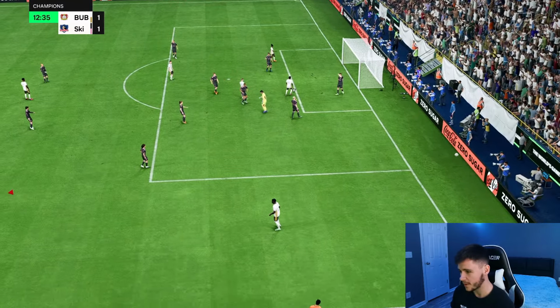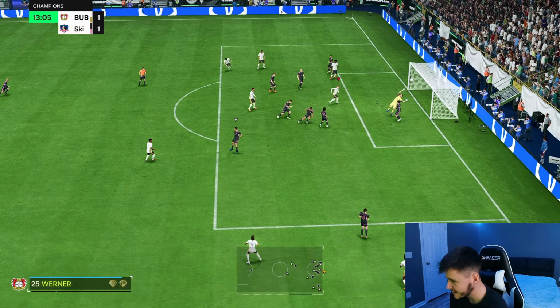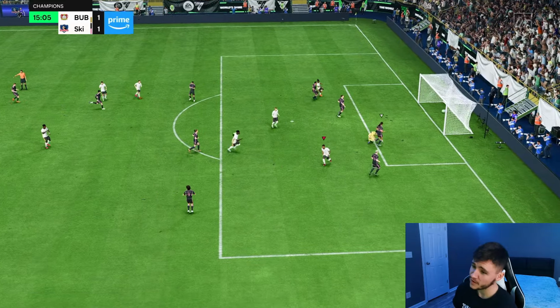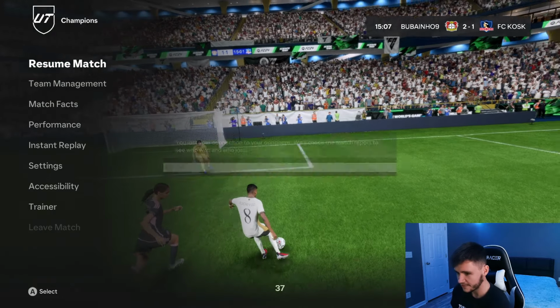Ooh, okay, should be scoring right there. All right, boys, take two. Take two with the little corner tactic. Oh, it's a lot of power. He's got nowhere to go. Oh, Rodrygo. Good attacking positioning. Finesse shot near post. Yeah, boys. Decent finishing for the most part, man. He isn't the most clinical player I've ever used, but you can definitely get a lot of goals with him.